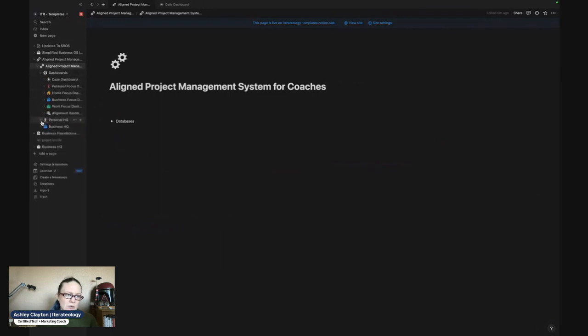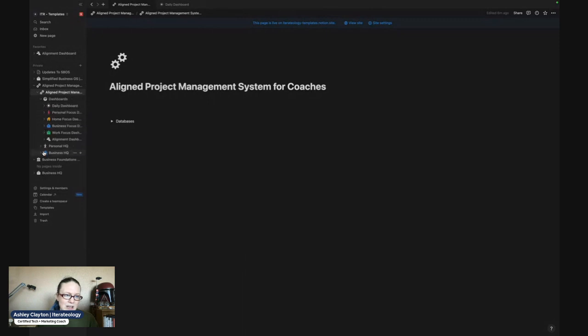And the first things you'll want to do is we're going to add some of these to your favorites. So you're going to definitely want to add the alignment dashboard. You'll see it shows up there. I'm not sure why it keeps collapsing these. And your daily dashboard to your favorites. We'll start there, and then if you can also add these additional ones, but just to get started, this is going to be enough.